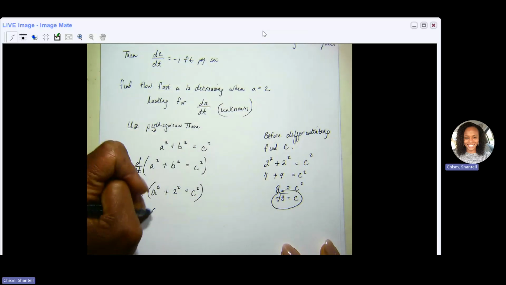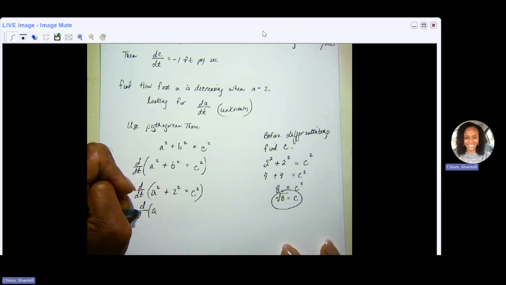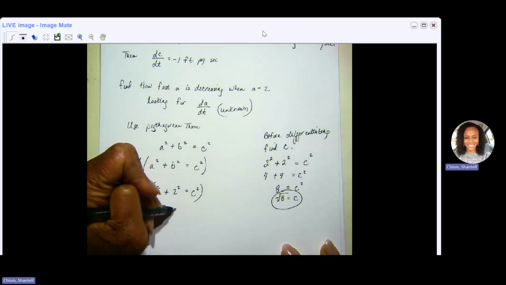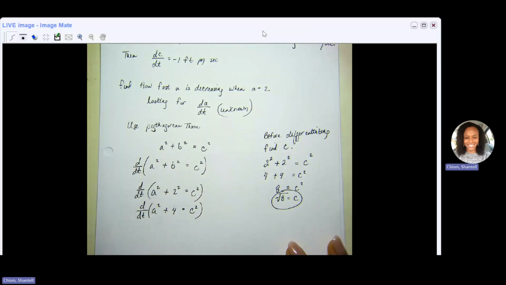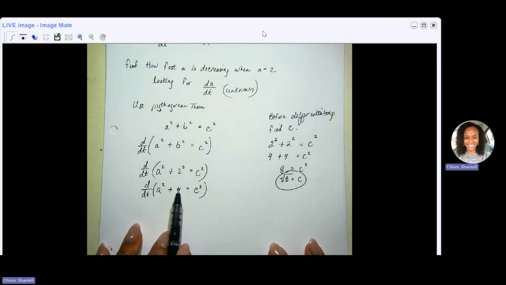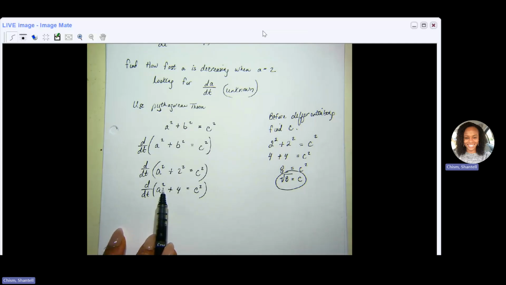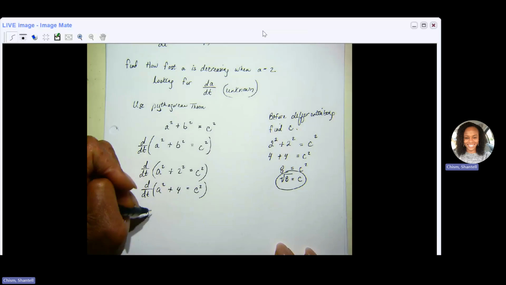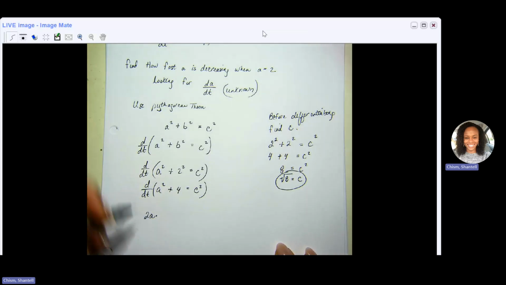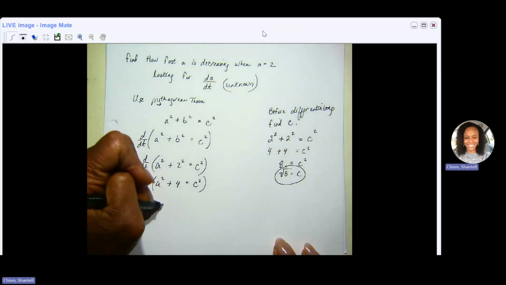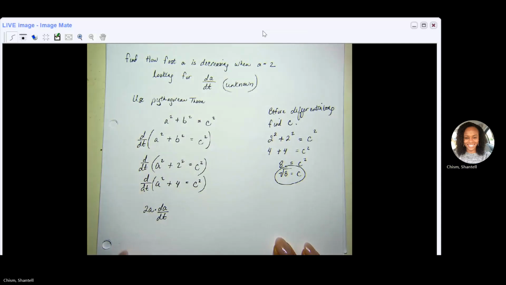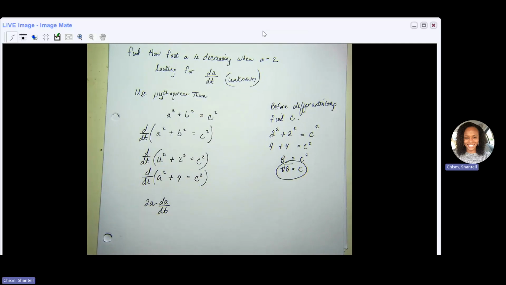I actually should have written that before I even put d over dt out here. But it's okay because I haven't actually taken the derivative. Now I'm about to, okay? So this is just a constant now. All right, so I take the derivative of A with respect to t. So that's going to first be the power rule. I'm going to apply the power rule to the outer exponent. So that 2 is going to come down. So that becomes 2a. And then the derivative of a with respect to t would be dA over dt. Okay, because we have to think about the inner function, a, being a function of time t.